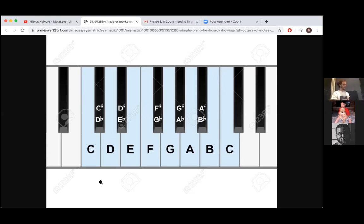And just a reminder of how to play it. Snare is still on. There we go. Oh, so much better. Sorry, guys. And then the next note you play G major.